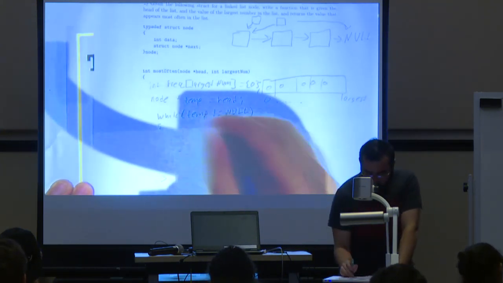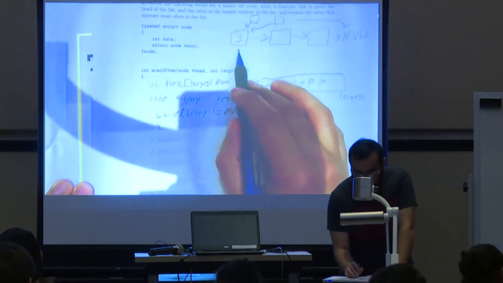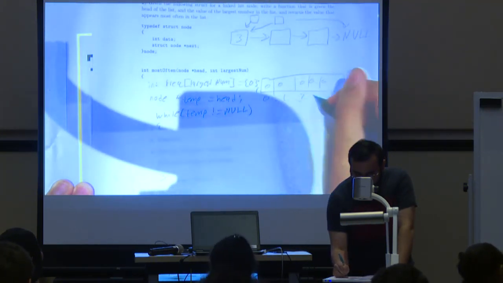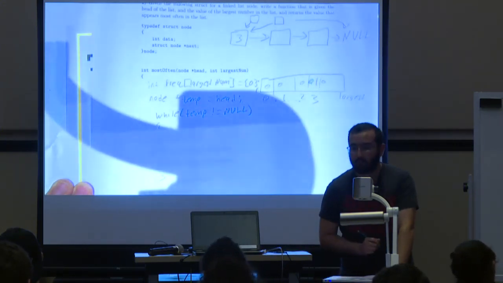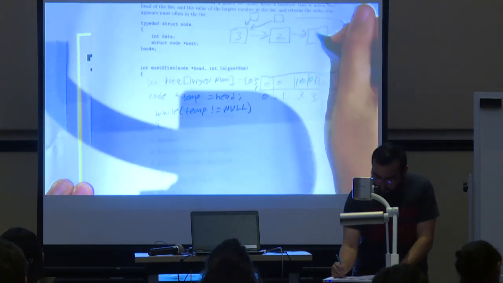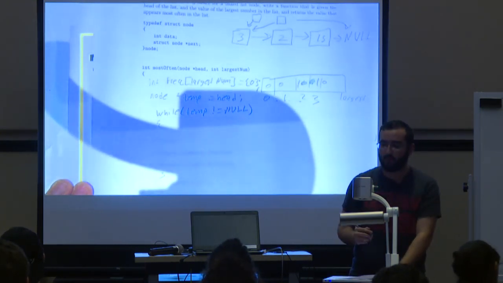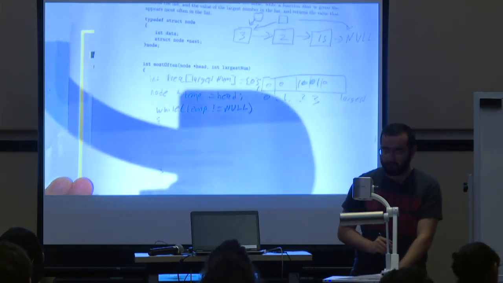I want to use the number inside of this node. So like if this is 3, I want to use that as an index for this array. So 0, 1, 2, 3, and then just increment it. So if that's a 3 there, I would change this from 0 to 1, right? And then if there's like a 2 here, I would change this from 0 to 1. If there's like a 15 here, I would go to 15 and change that from 0 to 1. So I'm using the numbers inside of the linked lists as indices for my frequency array.